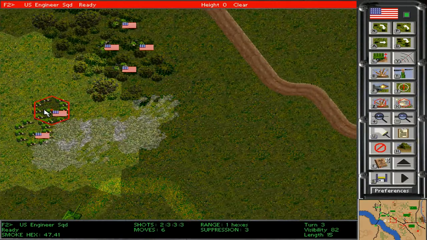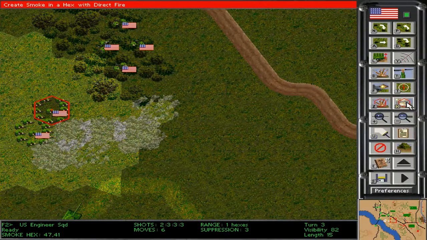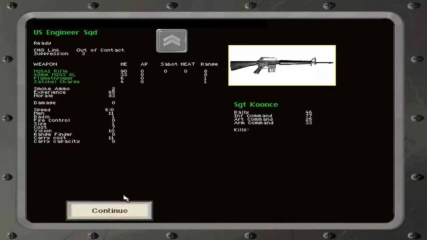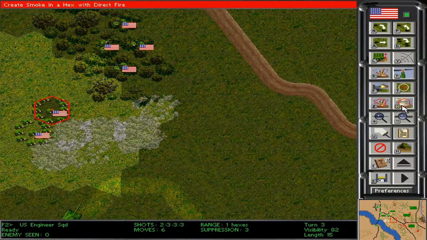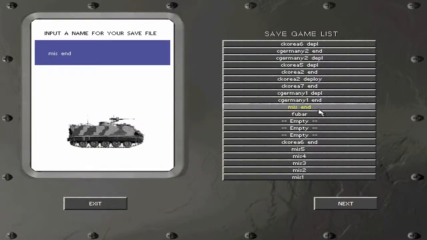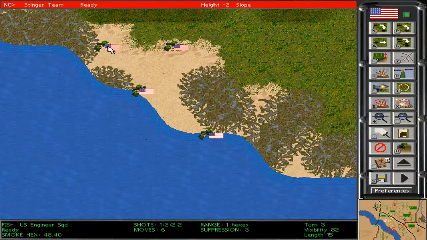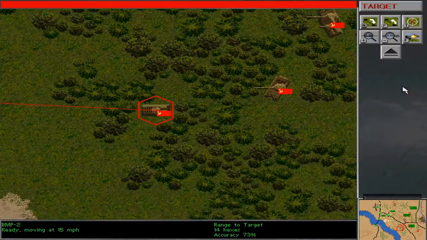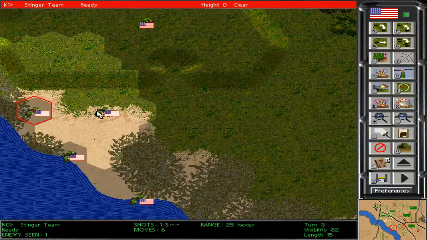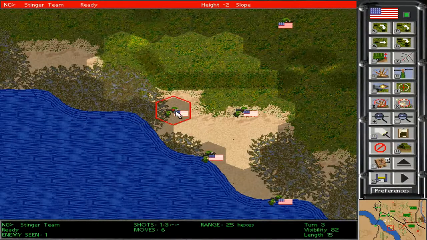I think the smoke might be dissipating a bit too much here. So, at least a little bit of a reinforcement on that. It's not a bad thing. Oh, maybe the Stinger teams. Yeah, these guys are going to be annihilated if we stay here. So, let's run.